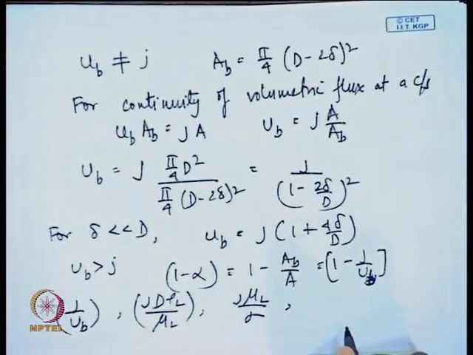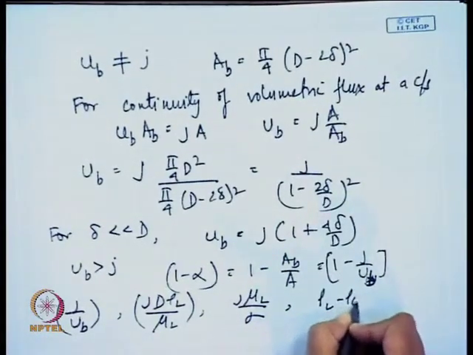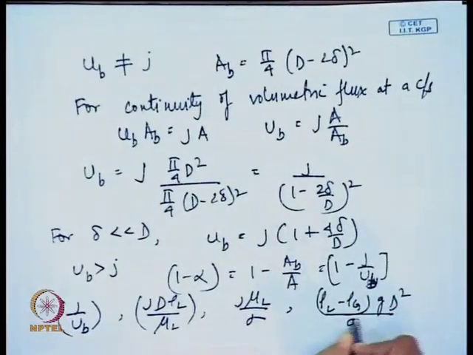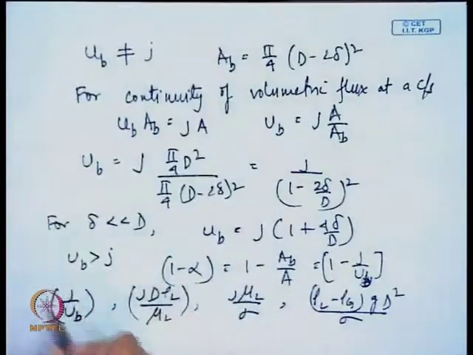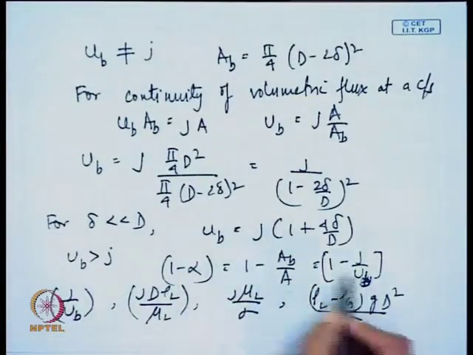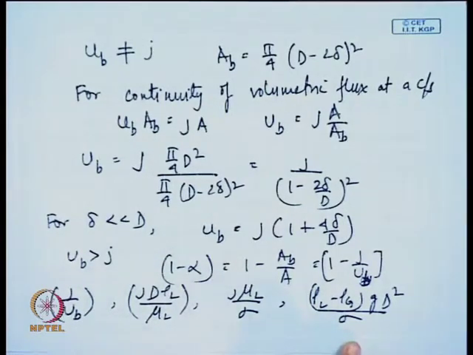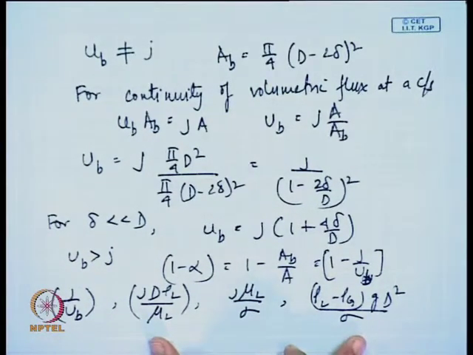And when will this slug flow not happen? When buoyancy becomes important and the entire gas goes up. So, in order to decide the limit of this slug flow pattern, buoyancy by surface tension also has to be important. Mostly we will find that these three terms will be governing, and the limit of slug flow will be governed by this particular term. Do you agree with me? If you notice these terms, more or less these three terms correspond to the dimensionless groups which we had obtained for vertical slug flow. There also it was buoyancy by surface tension, buoyancy by viscosity, buoyancy by inertia. More or less these terms correspond to an identical balance of forces as for the vertical slug flow case.